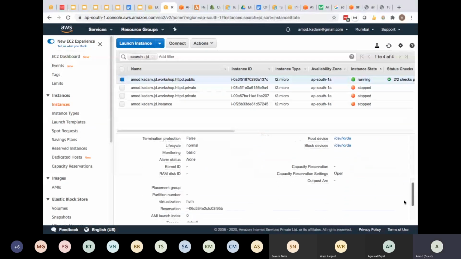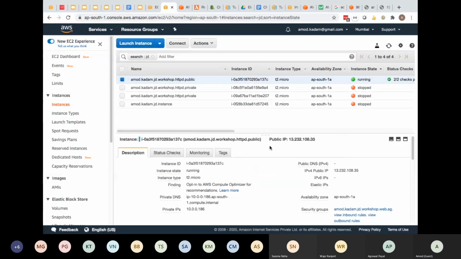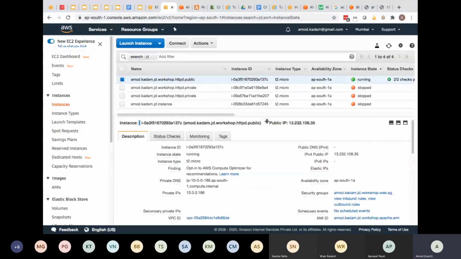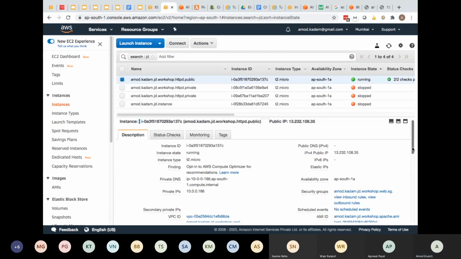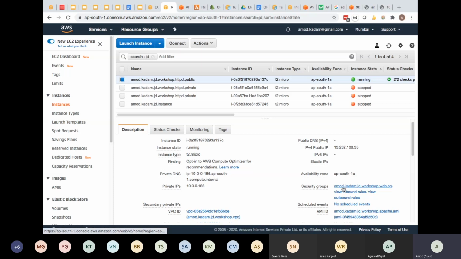So what could be the potential issue here? Anybody? Since you learned about security groups, learned about VPC. What could be other issues here?